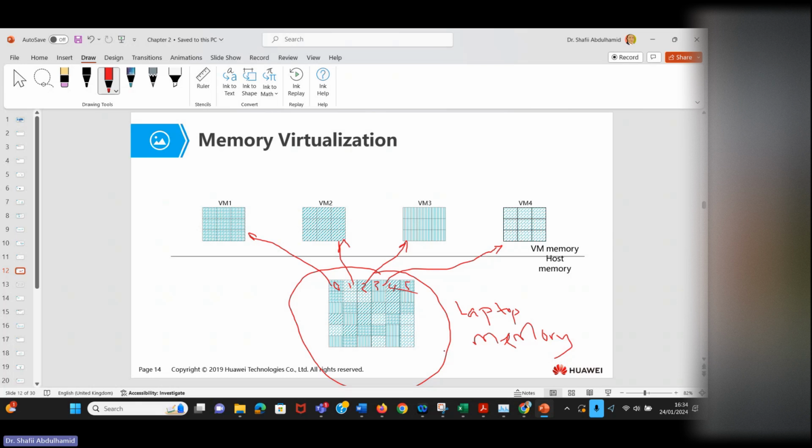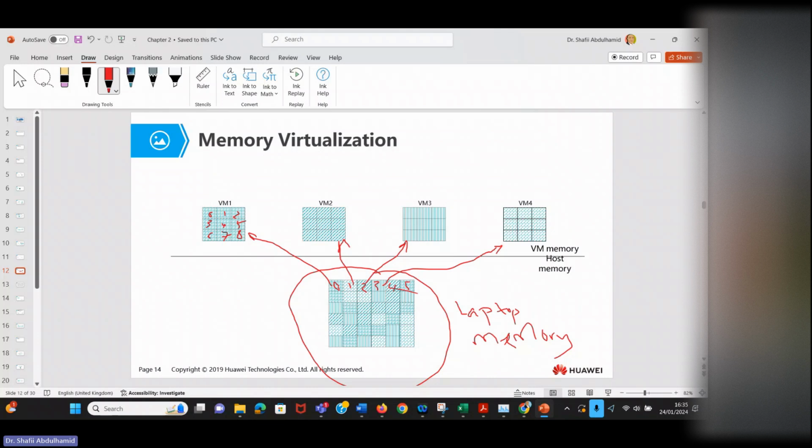So when you have this, on the virtual machine itself, if you open your virtual machine, whatever section of memory that is being shared here with VM1 is what you will have. If it's just 1 gig that is assigned to it, you will see 1 gig. But again, that 1 gig you can also divide into spaces.